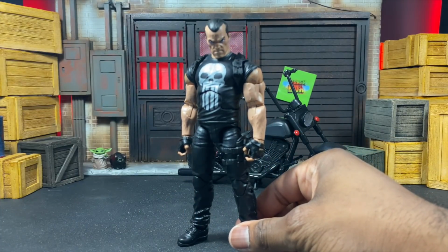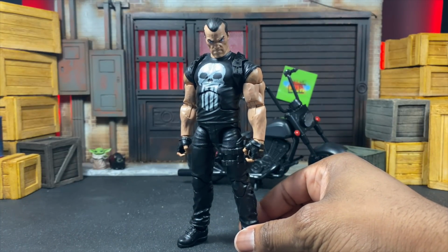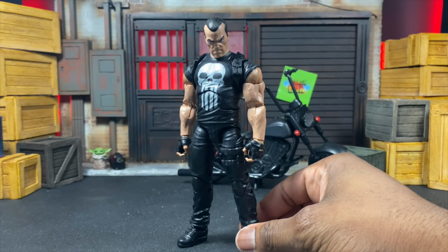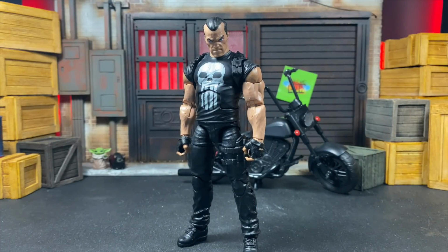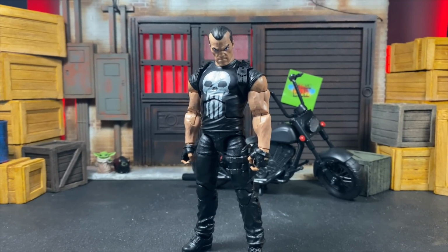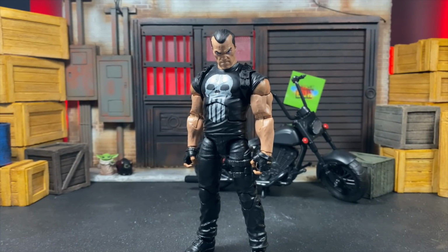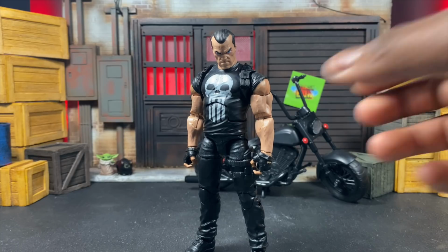So here we are with the Punisher, looking cool. They gave him that old school 70s, 80s hairline, which I don't even mind, because depending on who's drawing Punisher, his hairline definitely is completely and utterly all over the place. And I don't actually mind this one at all. It's a mix between like Jeff Darrow, Tony Moore, and maybe a bit of Krasinski from the most recent run before it changed. But yeah, I like it.